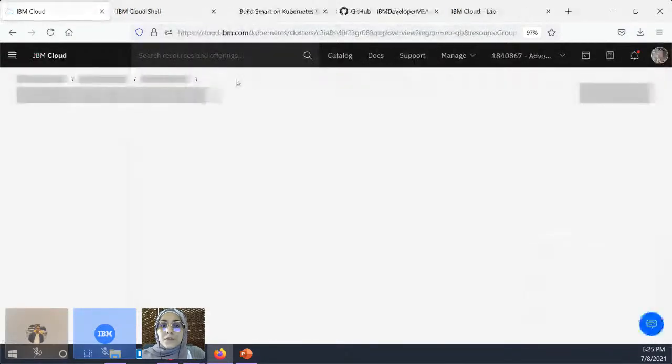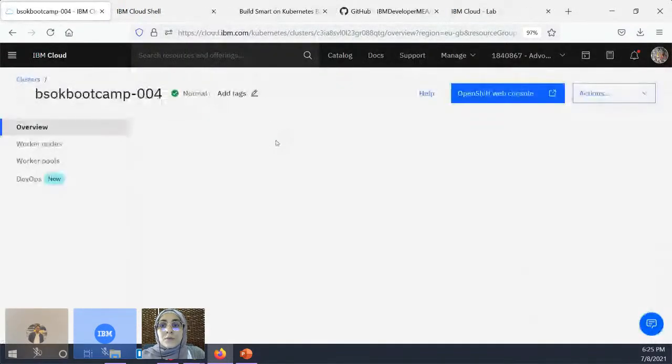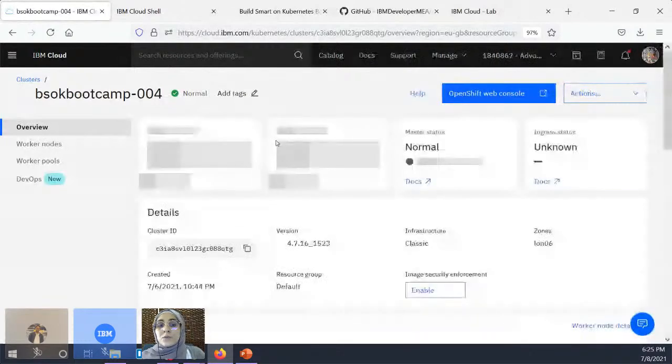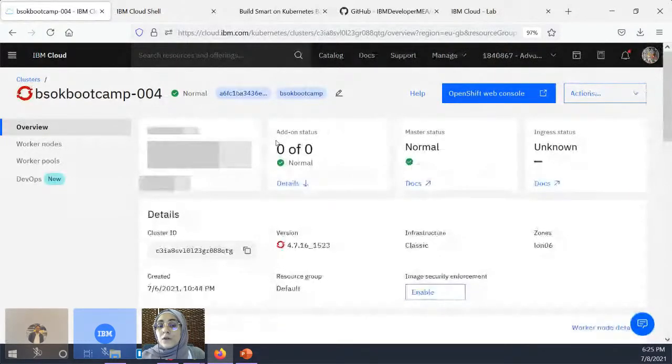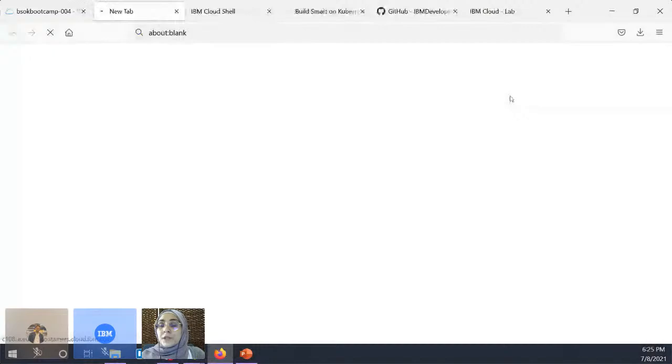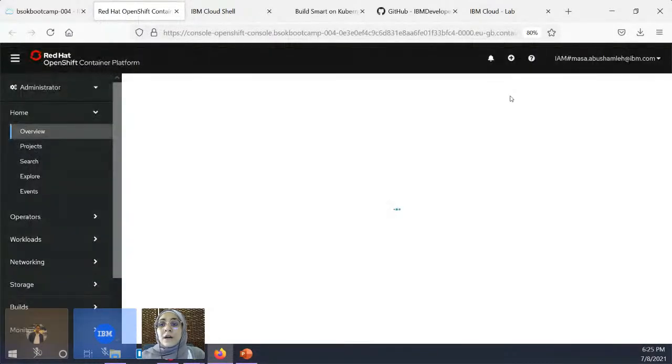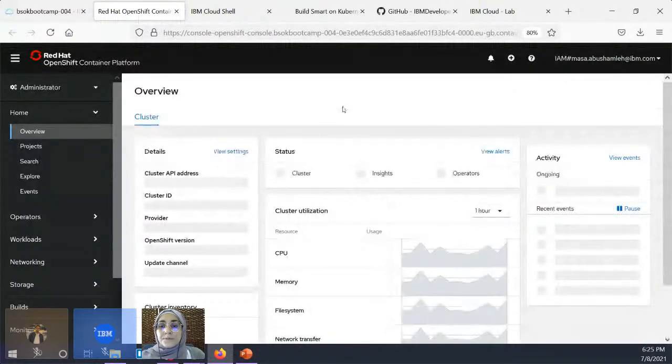Okay. So once you click on it, you will be directed into the dashboard of the OpenShift Web Console, OpenShift on IBM Cloud. You will see all of the details of your cluster here. We're going to select the OpenShift Web Console button so we can access it. We will be working mainly today with the Web Console, which is the GUI of OpenShift. You can actually work on both the Web Console and the CLI when you're working with OpenShift.